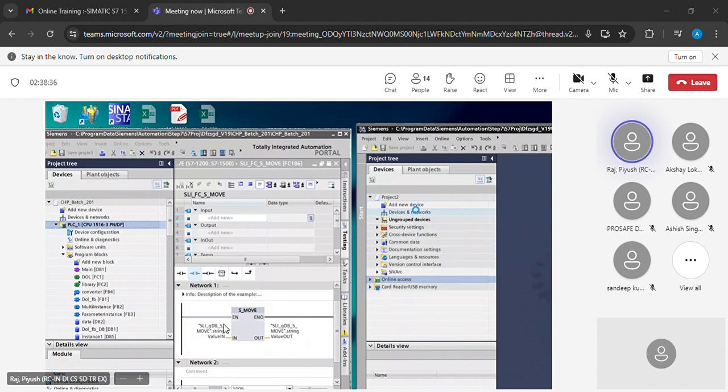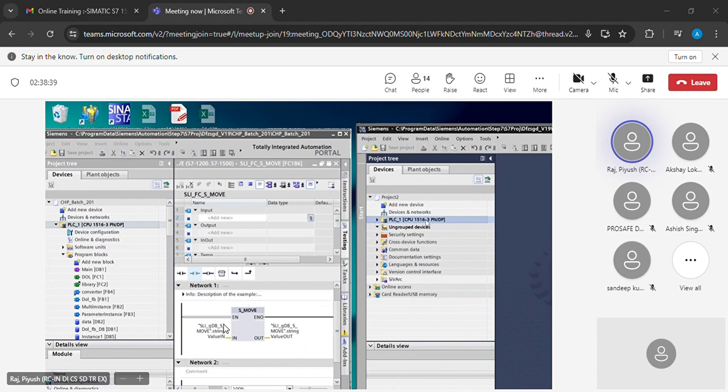This simple copy paste you can do if you have project in the same PC.